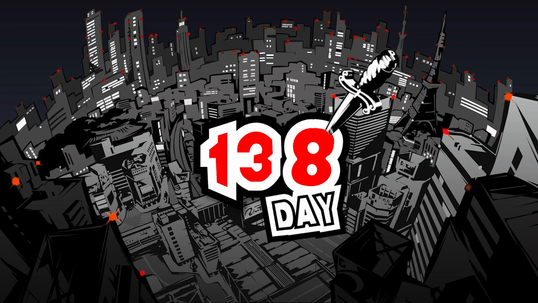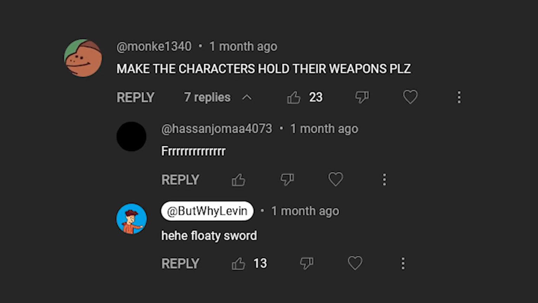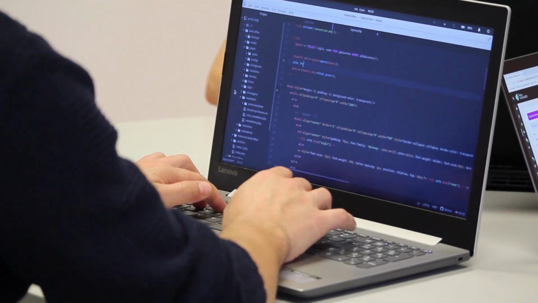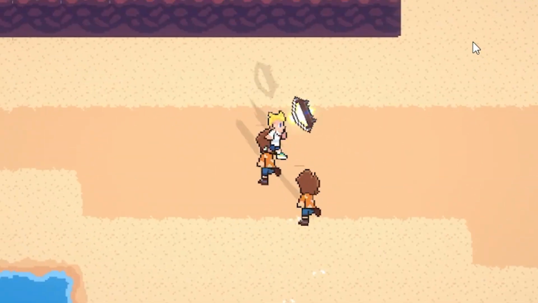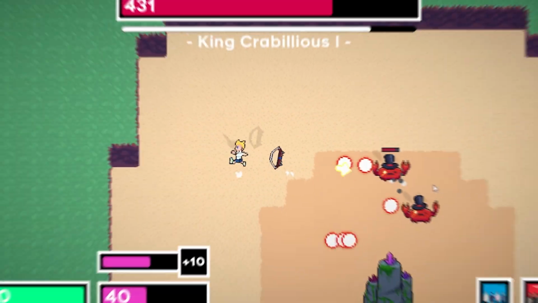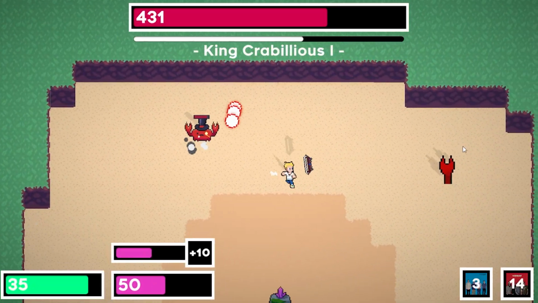And the next day, I decided to listen to some criticism. A lot of people have been complaining about my decisions to make the weapons fly, so I decided to take that into consideration, and I made them more floaty. Now the weapons lag a bit behind you whenever you move, which makes them feel a little bit more independent from you. I'll probably add a few more small effects to really sell the look of flying swords in the future, like particles, and a little bit of animation.